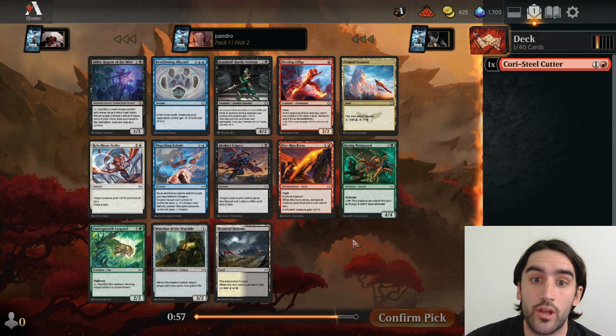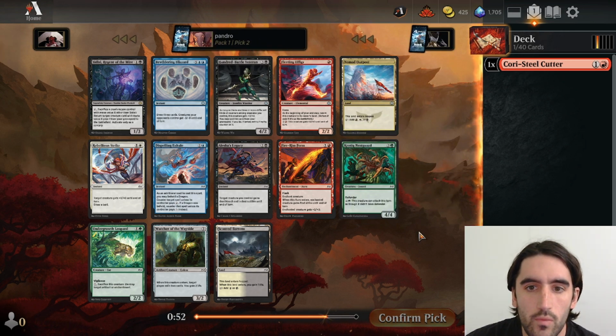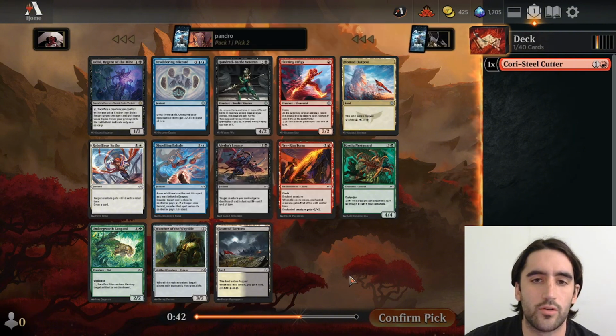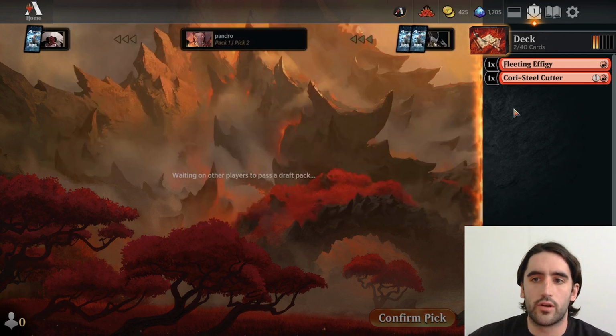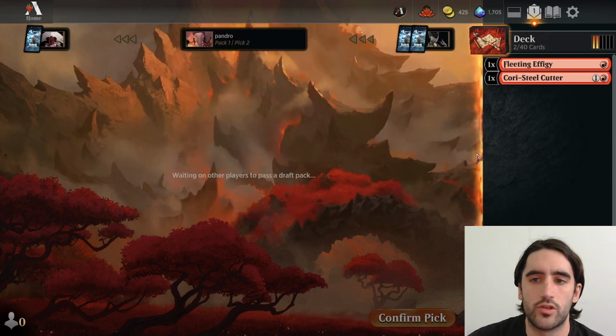So if we want to go really aggressive, I do think the Fleeting Effigy is the way to do that. We also could take the Mardu Triland if we wanted to end up playing Mardu. And then if we wanted to take a blue card, Dispel and Exhale, and both Build and Blizzard are both pretty solid. I think we're just going to take the Fleeting Effigy here, though. I think that allows us to use the Corey Steel Cutter and keep casting a spell a turn. So definitely some potential flurrying there.